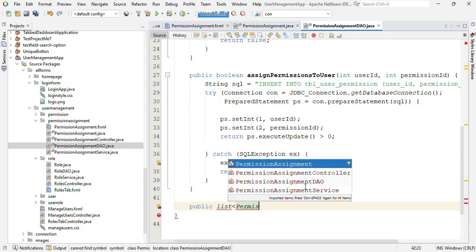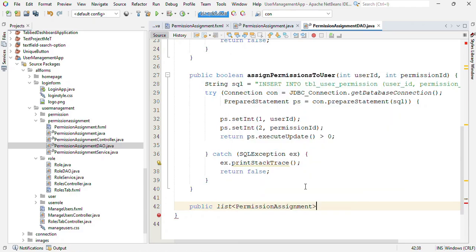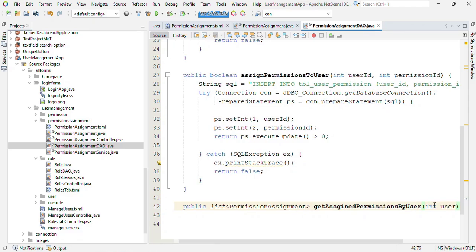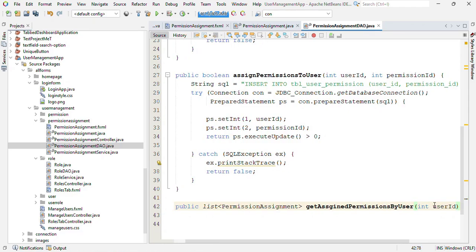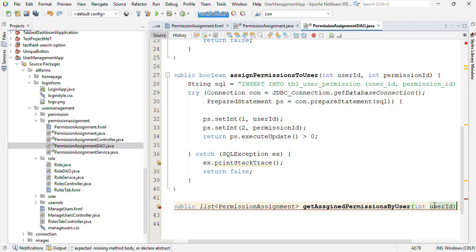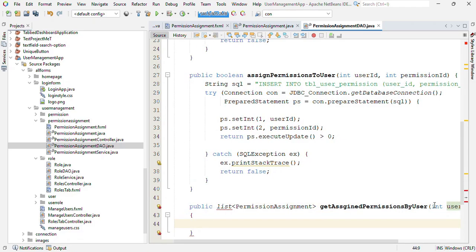And here we want to add a name, for example, get assigned permissions by user. And here we want to pass an integer userId because we want to get all the permissions based on the user ID.